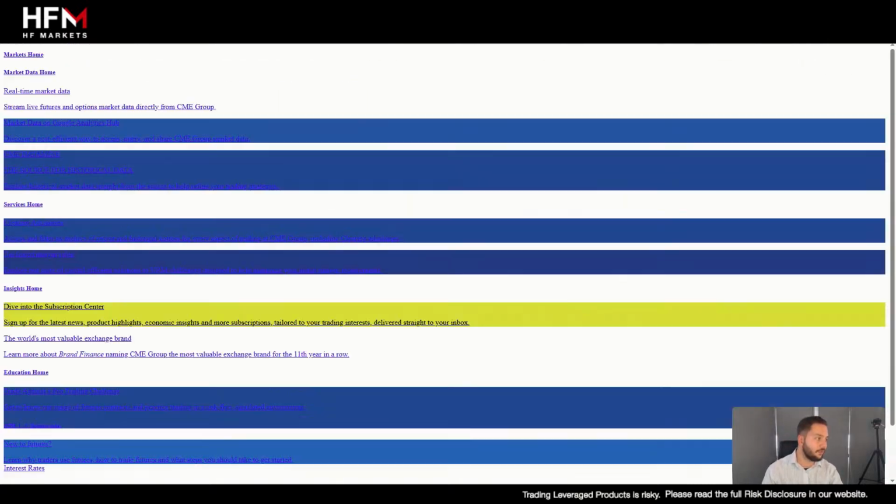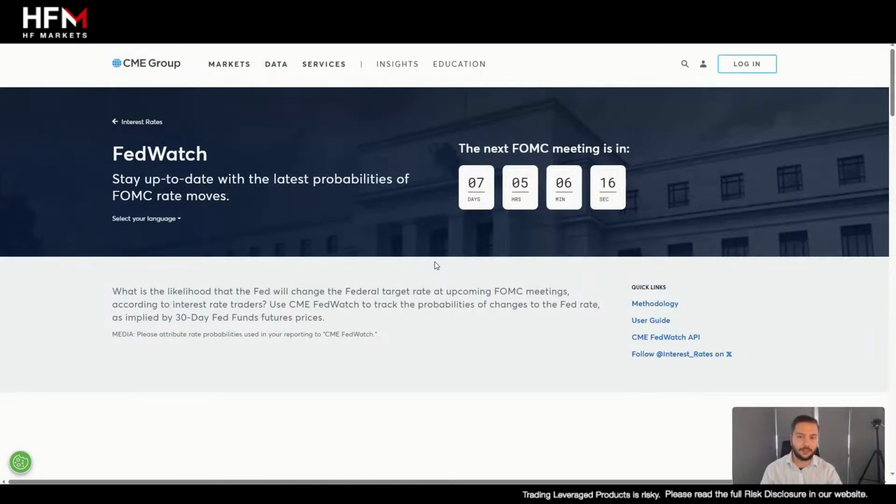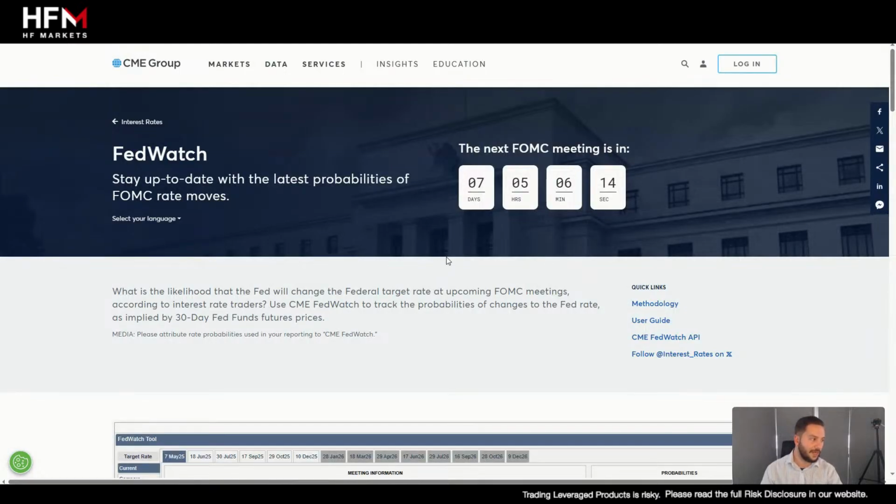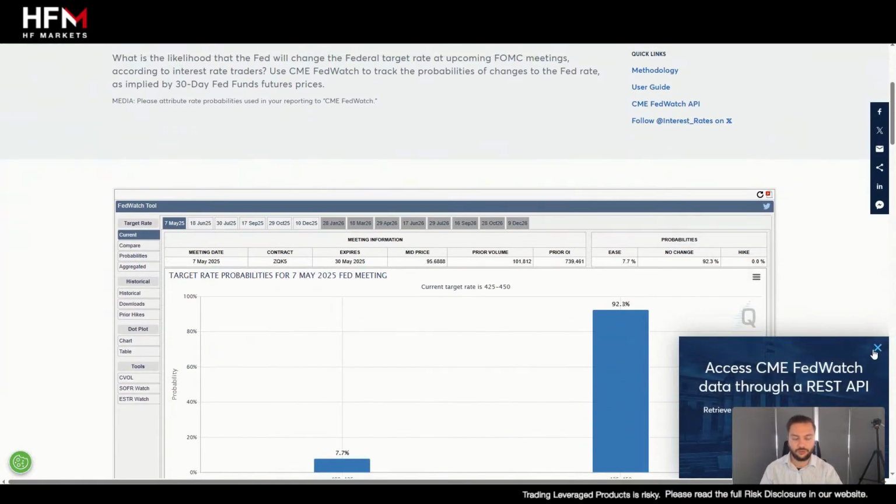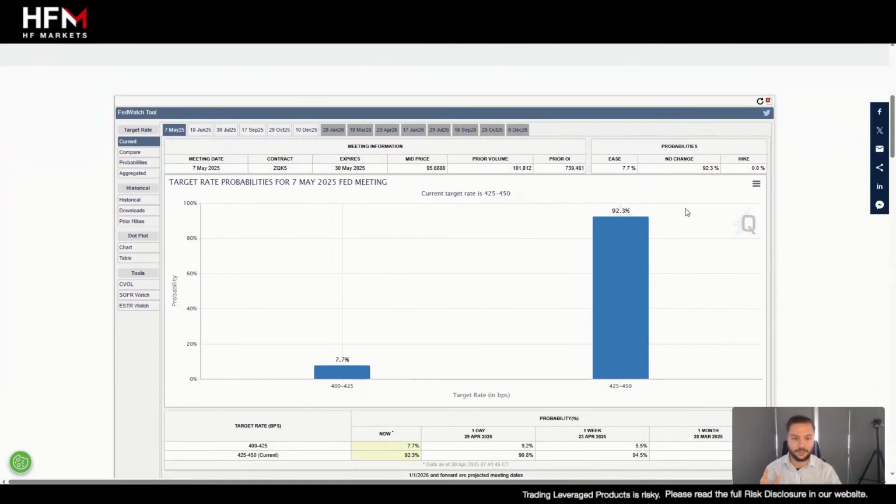Now, I've got one individual here that says, why is it declining so much in value so fast? I can see, sorry, it's a lady that's asked that question. I apologize. Let's go to the interest rates again. It's one of the easiest ways to understand.